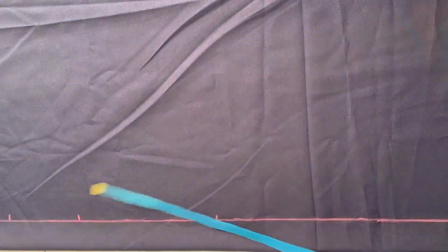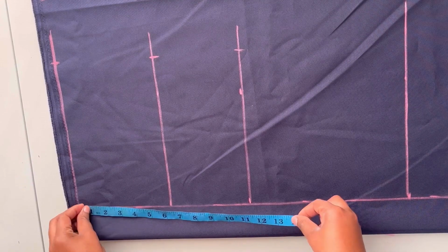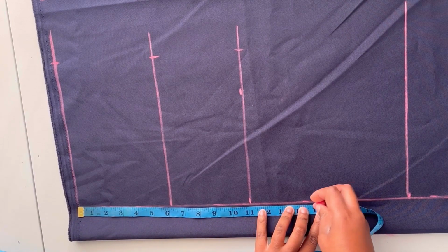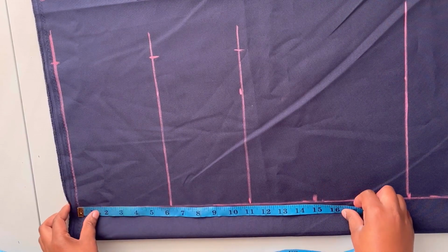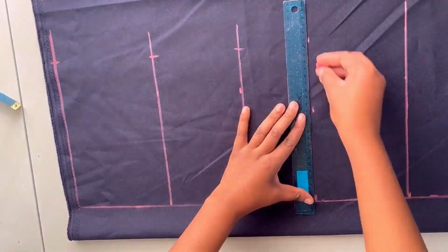And then after that, I will come back to the waistline here, and then I will mark my thigh. So the thigh line is just 4 inches down the crotch line, and that's it. So I will just make also the horizontal lines.